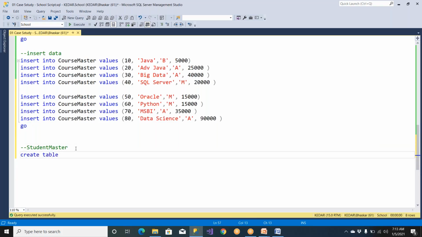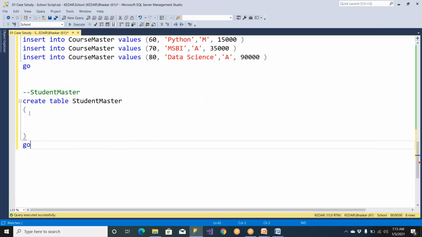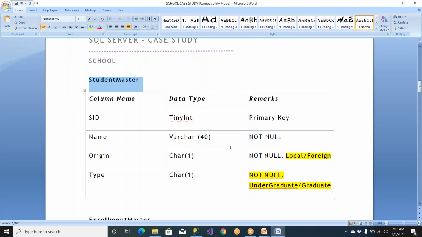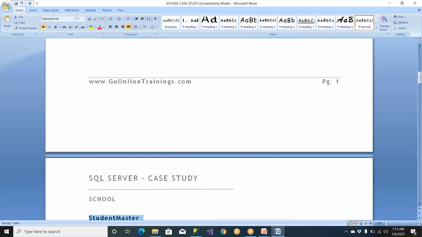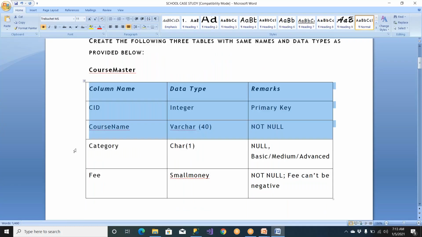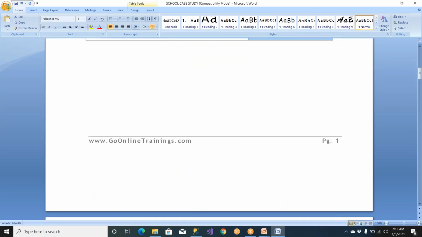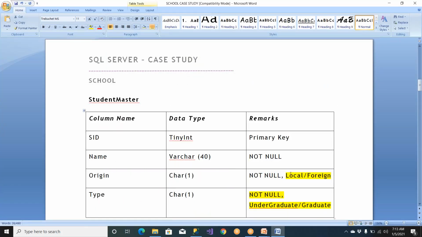We know create table, Control V, open this and close, and go. Now, we need to write the complete column names and everything. I told you this document will be given by an architect or the designer. So, convert this document into syntax. That is your duty. You cannot say, I will leave it as it is. So, all these are check constraints.